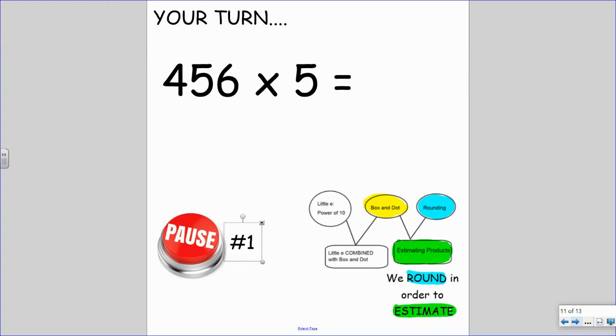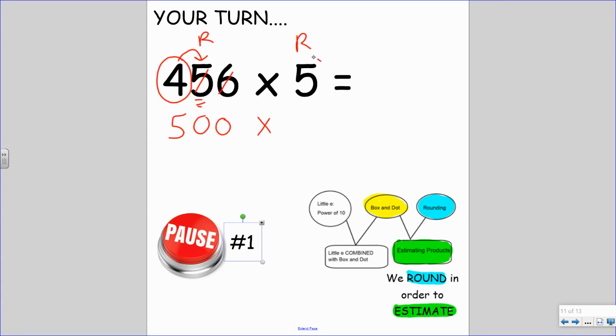Okay, so you should have solved this problem, copied 456 times 5 onto your paper. And we know that estimating, we're going to round each factor if we need to. You should have had 456. You should have shown the boss here is the 4, the greatest place value. And we're going to round this by looking at the right-hand man. The right-hand man is a 5, which means the 4 absolutely earns the boss a raise. And when we fire the tens place and the ones place, we know that 456 is around 500.